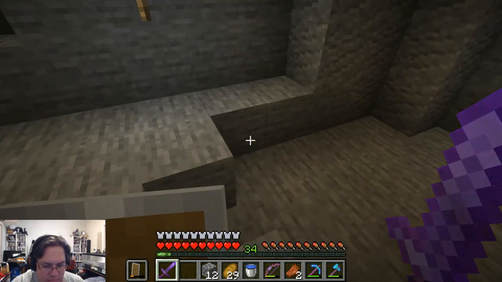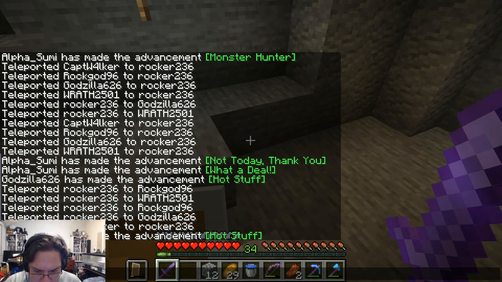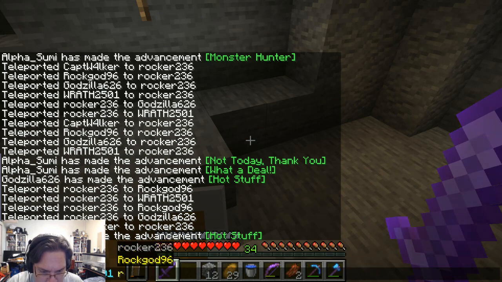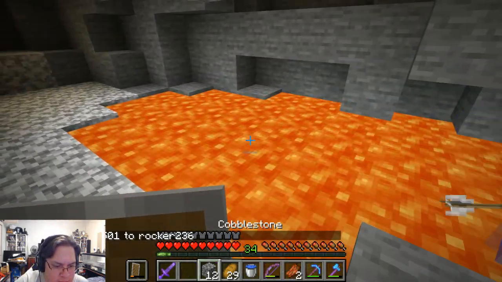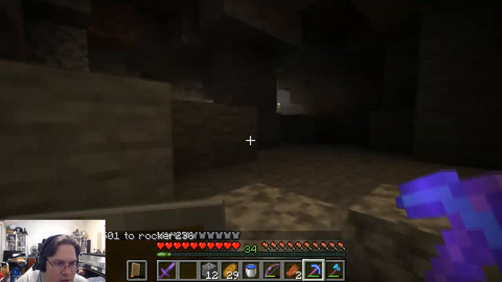Yeah. I'm gonna teleport to you, Rocker. You don't just turn it off. Wait, Wrath. Shouldn't you stay in the mine shaft? Because I know there's a monster spawner down there. I don't have any torches. I can't explore anymore. Oh, you don't have any torches? So I teleport to you. Time to start finding some wood or something. Grab the planks from the mine shaft.